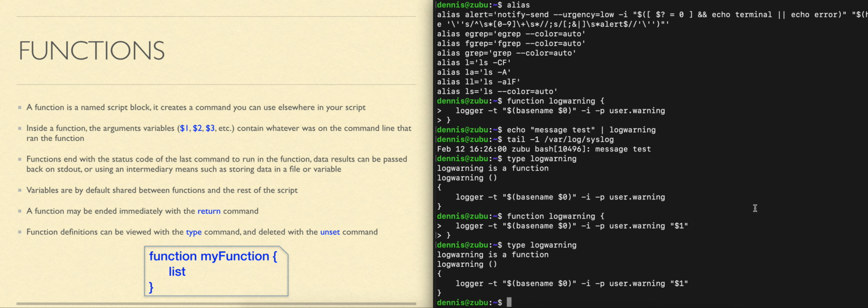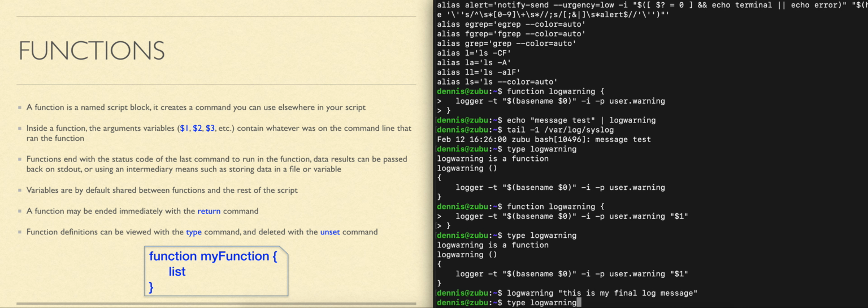And the change you'll see is that I've added on sending whatever is in the first argument to the log warning command that I just created as the message for logger. So I could now say log warning and whatever the message is, all in argument number 1, so it needs to be in quotes.